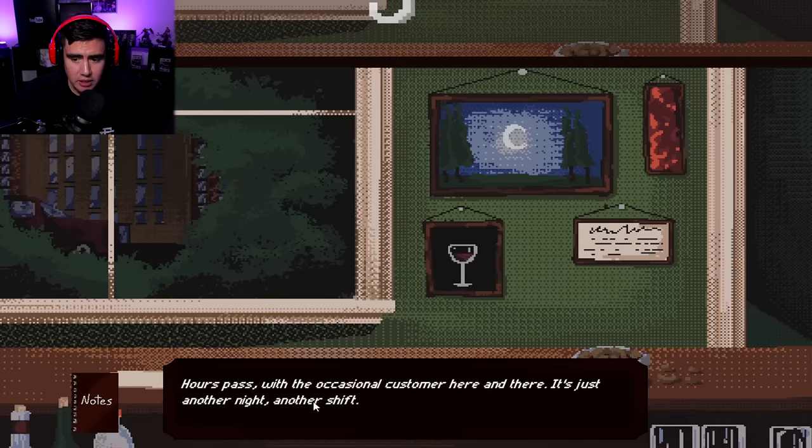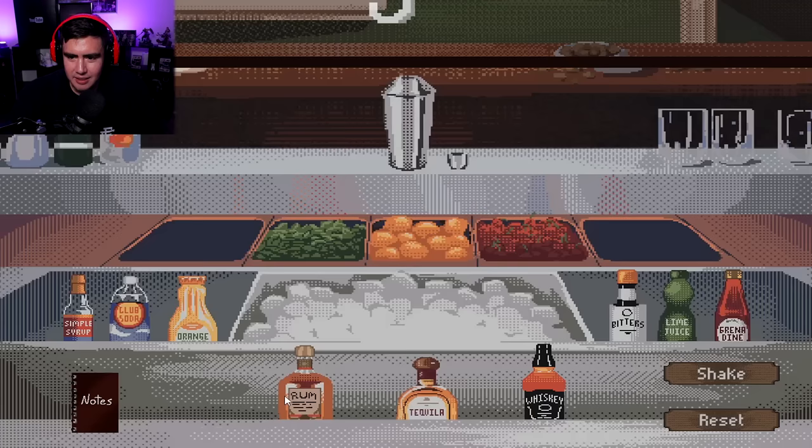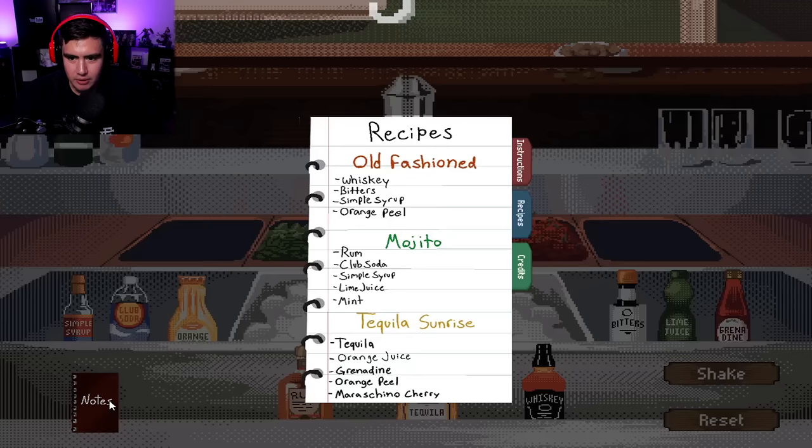That is, until I see a familiar face approaching the bar. Old fashioned. Make it extra zesty. Henry, are you all right? He wants me to make it extra zesty? Okay, you got it, coming right up. Okay, one old fashioned, extra zesty, coming right up. Okay, an old fashioned with some extra zesty for my bestie.